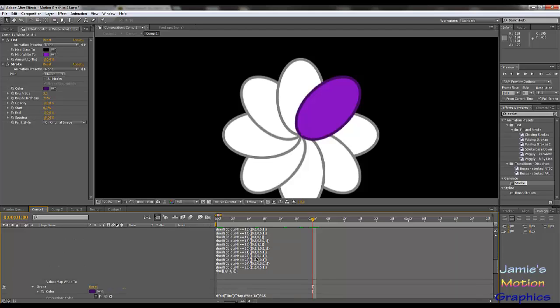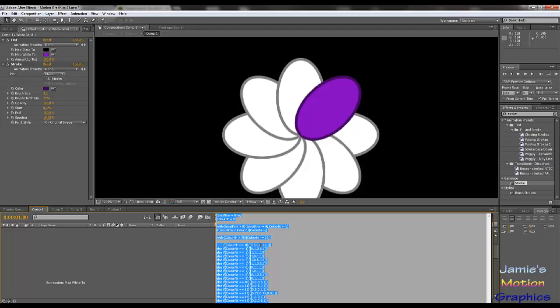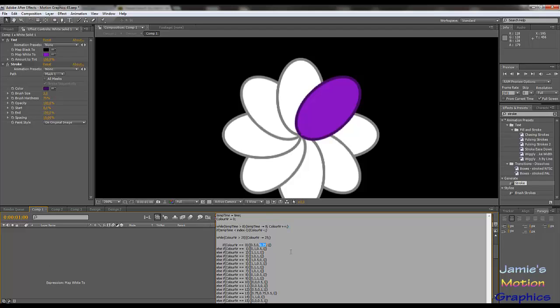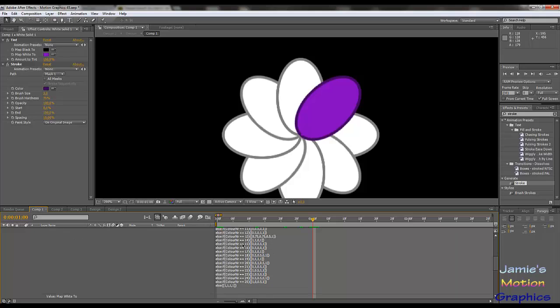I just typed a bunch of numbers. They're all, as you can see, 1, 0.5. I think there are a few 0.75 in there. But yeah, you can definitely do a better job than I did. You can also make more colors. You can make less colors if you want to.